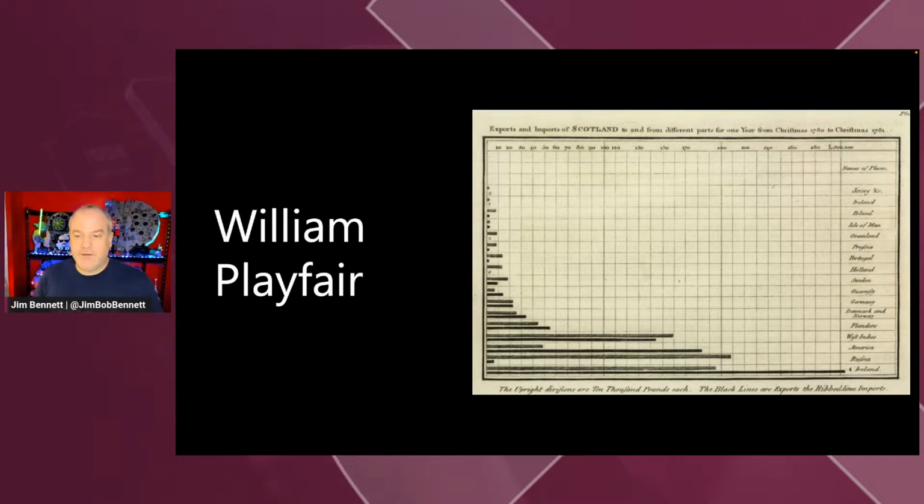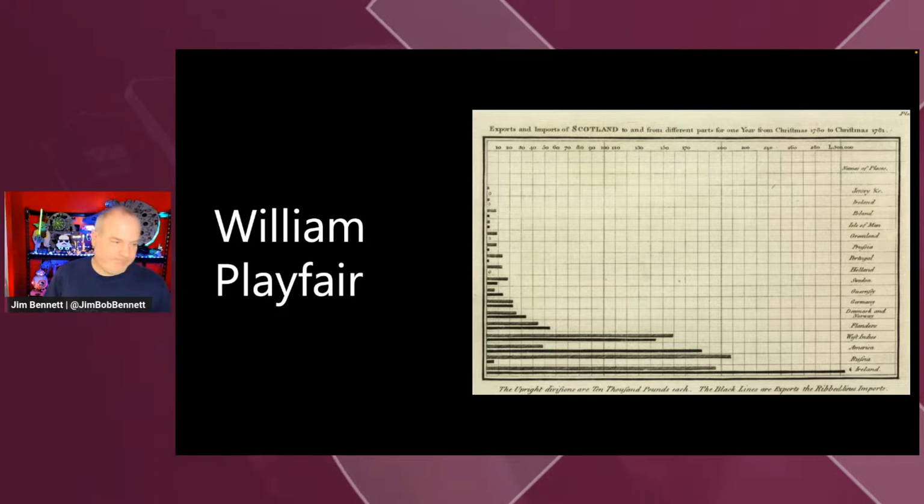Who should you have a really good treaty with in 1780? Well, Russia are buying a lot of your exports. So Russia are importing a lot of stuff from Scotland. Therefore, you need to make sure that you keep that relationship really good. Isle of Man, not so much. Maybe don't worry too much about the Isle of Man. So you can start asking questions of this data and use this to kind of make those decisions on things like foreign policy.